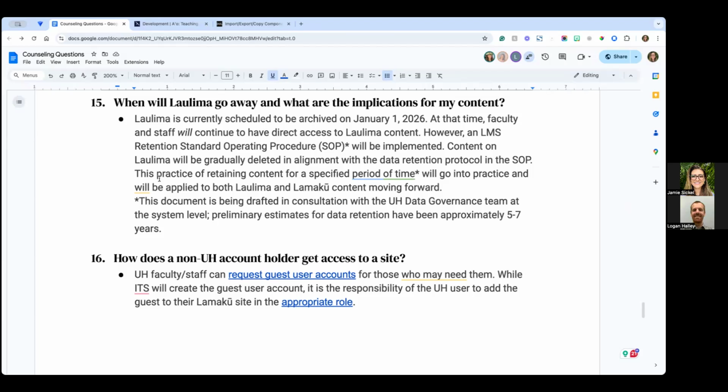And it is normal not to be able to import, export, or copy a non-instructional site because it's not January yet. I'm trying to import from Lalima and it's not finding it. Right, the import, export, copy is only Lamaku to Lamaku. The ITF has to migrate it over, so we have to request it. That's the only jump we can't make, Lalima to Lamaku. But once they jump it for us, we can take that content and copy it wherever we want in Lamaku.